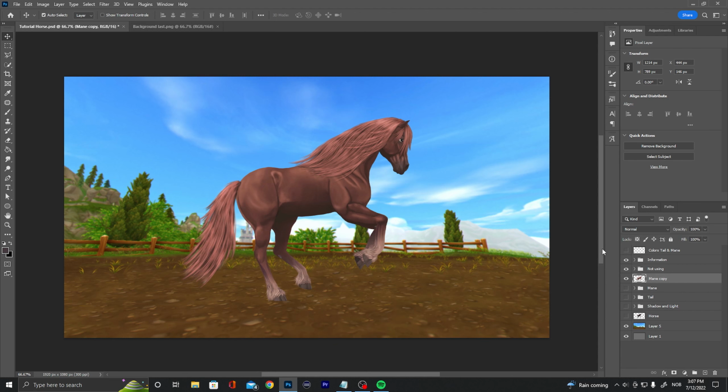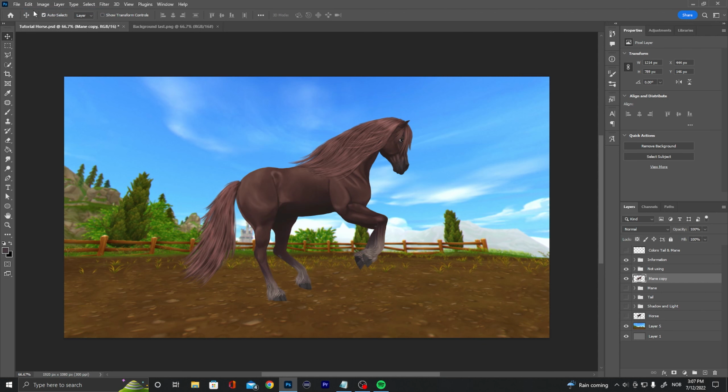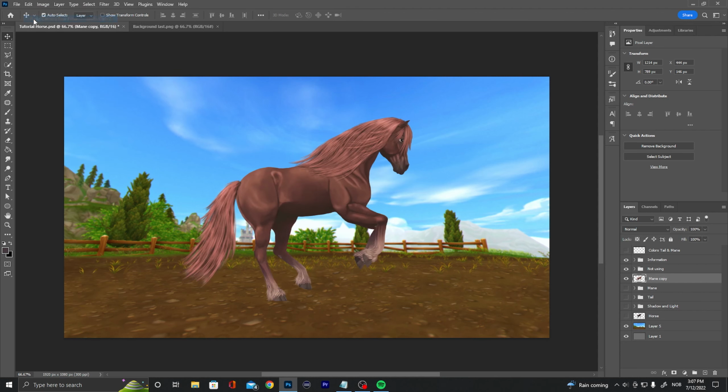The horse is a little bit lighter, so let's just undo the Camera Raw filter to see the changes. Like the horse is way lighter. There we go. Lighter. It's much lighter than the horse we were working on. So I would say it actually fits much better now in the picture since it's much lighter.